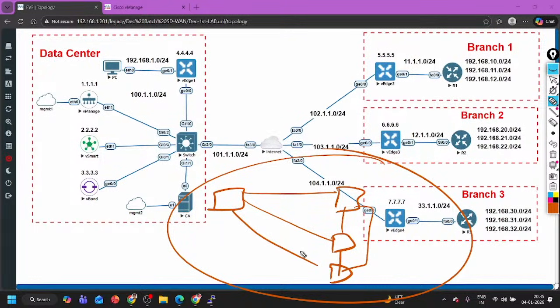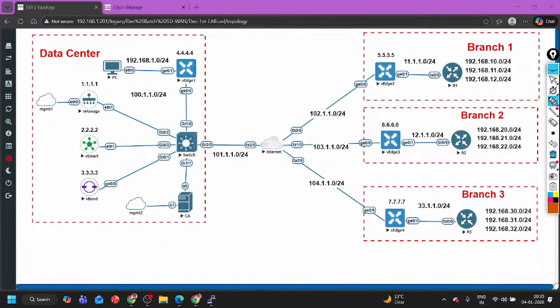Here we need to perform manipulation, right? Because now if branch 1 and 2 want to communicate, they will directly communicate through this IPsec. If branch 1 and 3 want to communicate, they will directly communicate. Now I don't have any backup path or load balancing, there is only a single path. So later when I add multiple transports, there will be multiple IPsec tunnels, and we need to configure load balancing, failover, those things, right? So I am expecting you all are very clear with the SD-WAN topology, how it is working on top of the underlay.